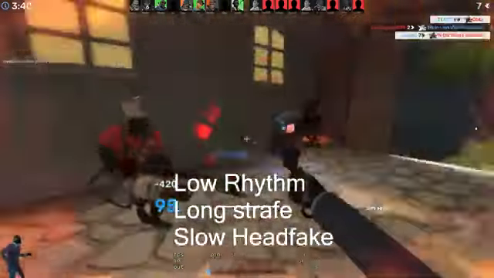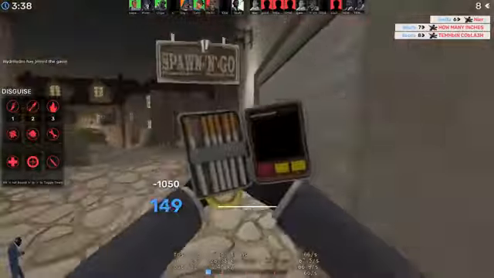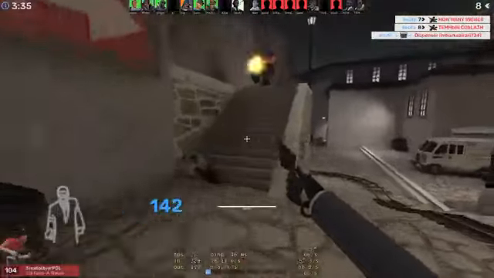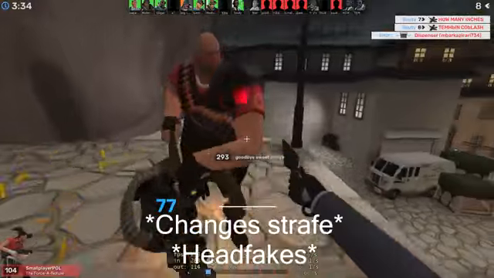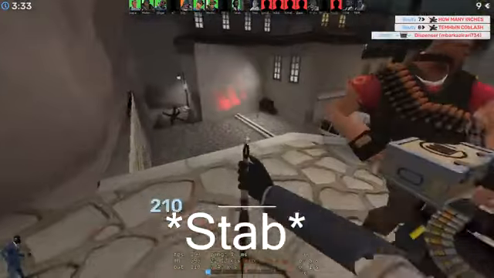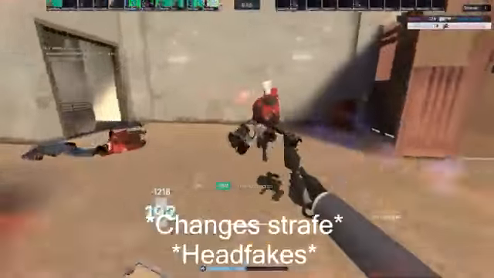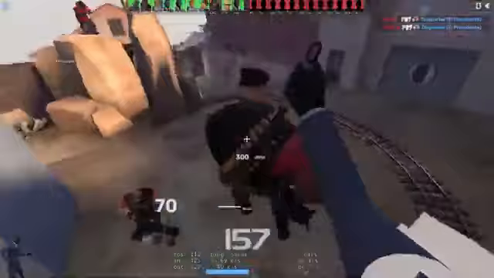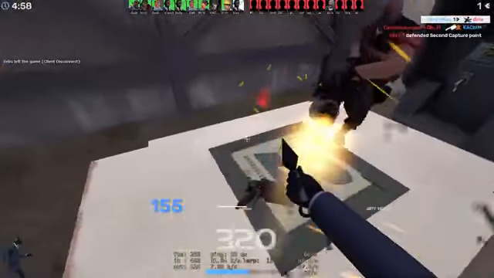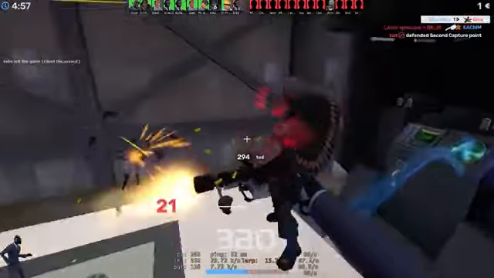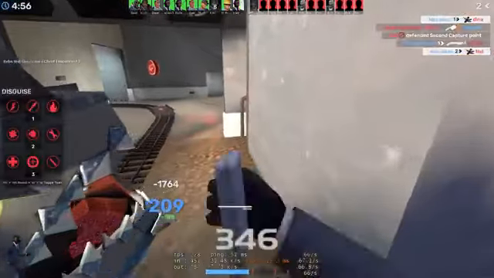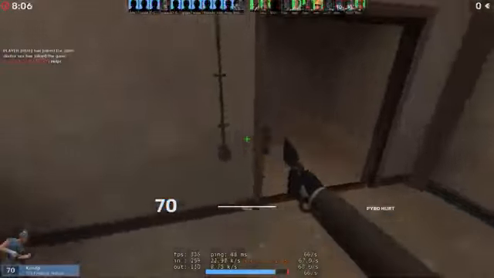Don't forget though that rhythm also applies to head fakes. When you're moving to an enemy's rhythm, you're changing your strafes and movement as fast as they react to you, according to their rhythm. And with head fakes, you want to do the same thing as well. You want to do your head fakes as often as the enemy reacts to you, according to their rhythm. And the faster the enemy's rhythm, the shorter you want to make your head fakes. This gives structure to your movement, and it basically makes your movement a little bit more consistent and more even.